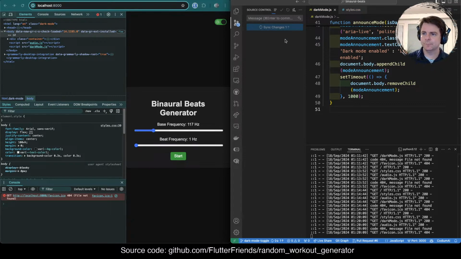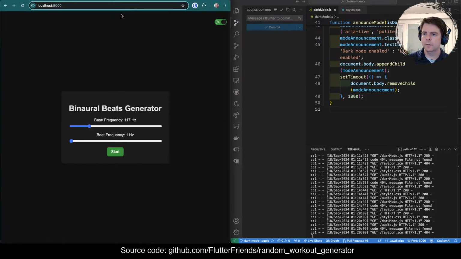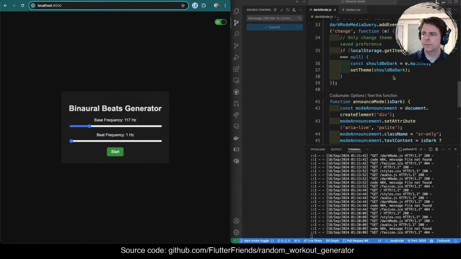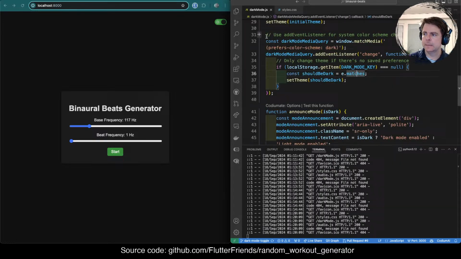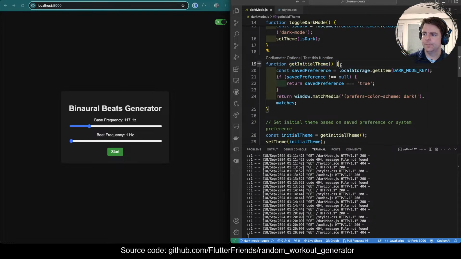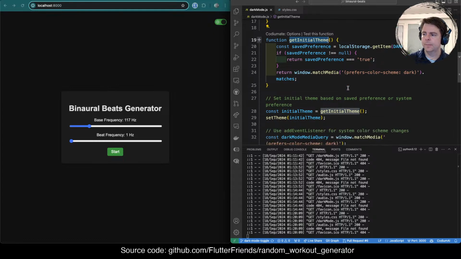Okay. It seems that instead of relying on the initial theme being true or false, we should be explicit, like dark or light. The setting should be dark or light.